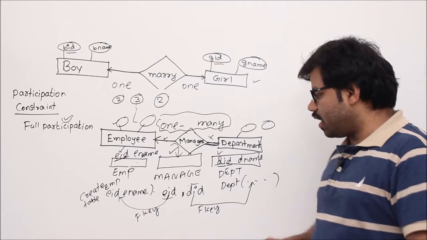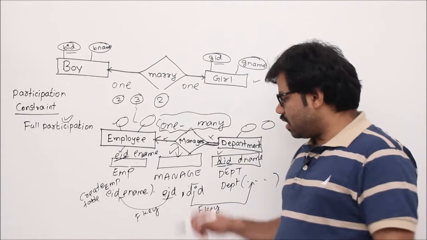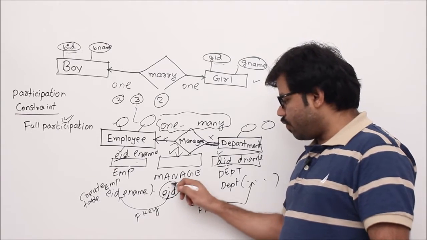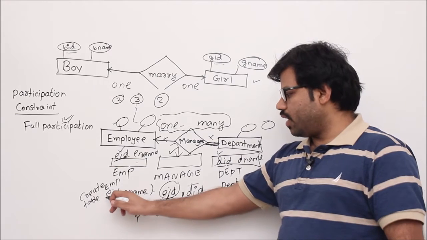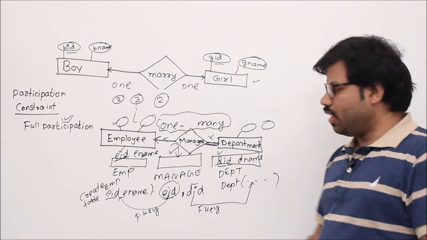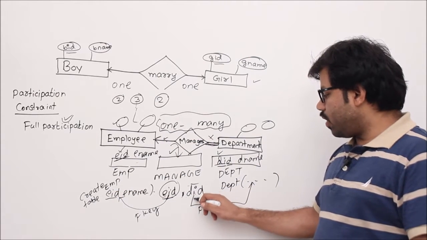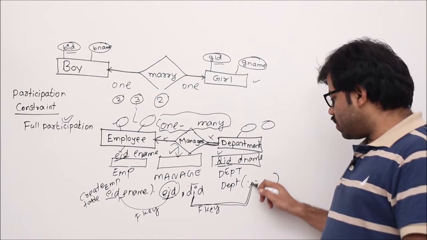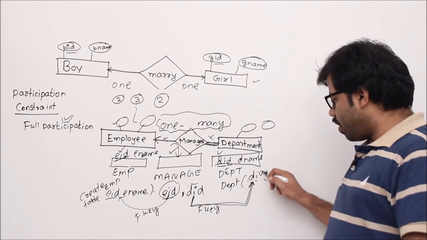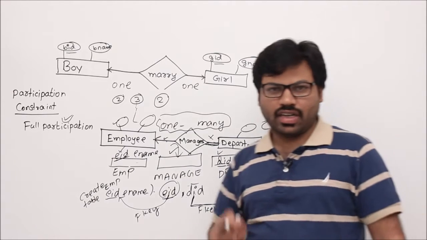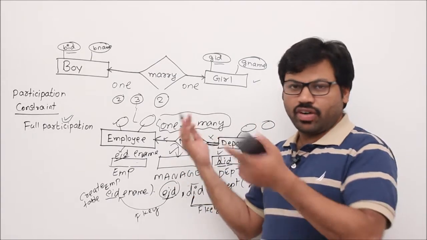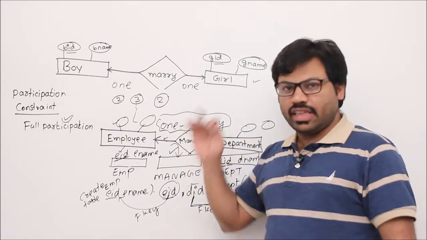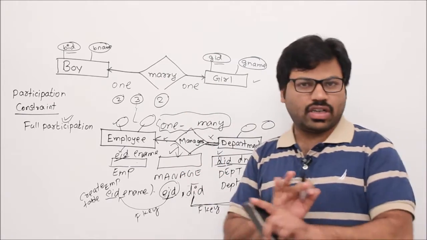Then automatically what comes to your mind is, sir, whenever I make something a foreign key, it should refer to a primary key, right? You just check it out. Already we made this employee ID the primary key, no problem. Similarly, this department ID is going to be a foreign key, referring to the department ID of department, but that is also a foreign key. But this thing I did not mention when I explained converting the tables earlier, so there also we should do it. Okay, no doubt on that.